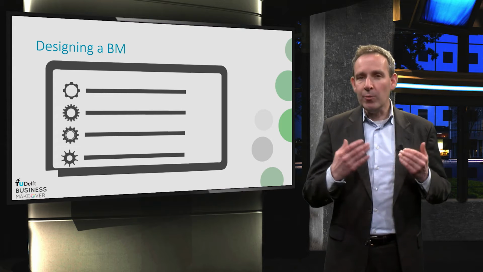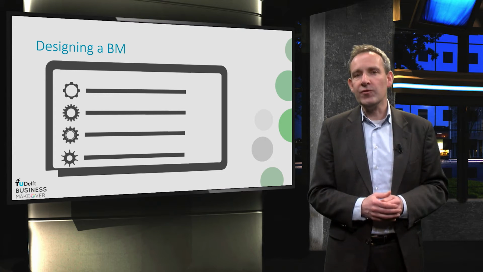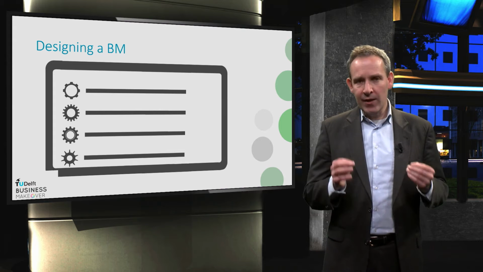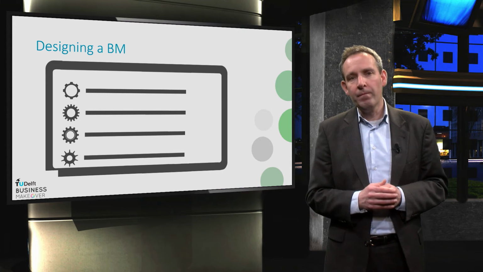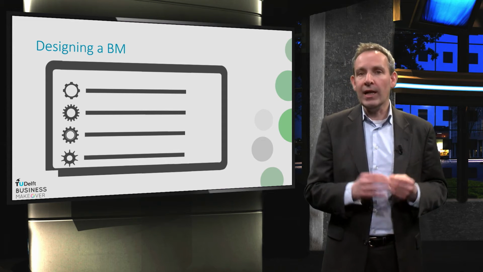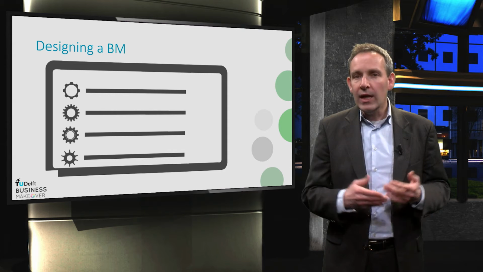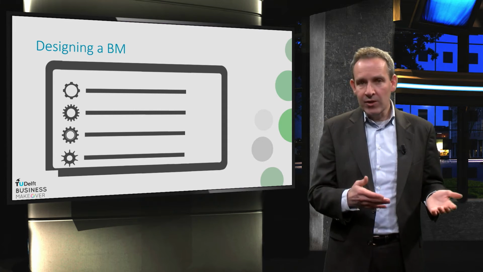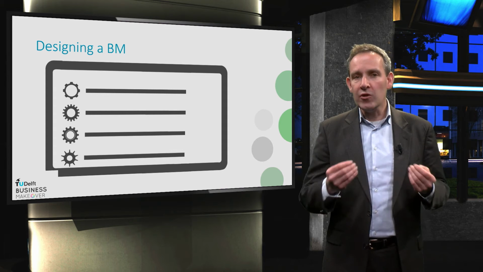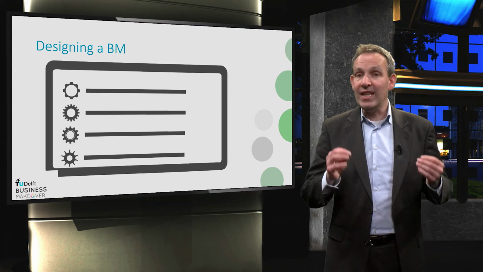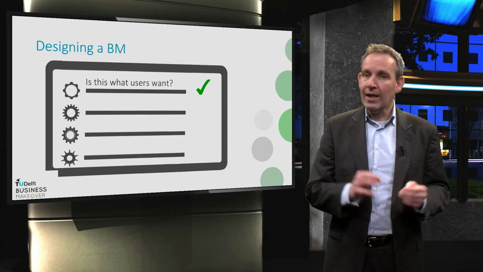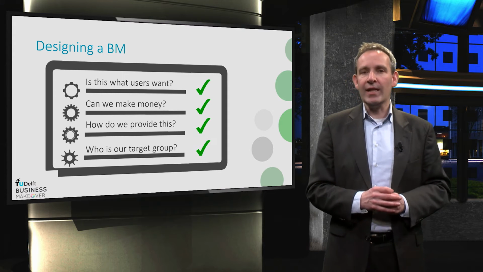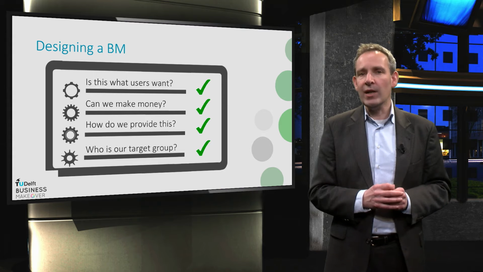Designing a business model is about making choices for the business model components, answering the questions mentioned. And it's always a good idea to design your business model in a structured way. Because by structuring your thinking and visualizing your business model, it becomes much easier to communicate about it, and to make choices and underlying assumptions much more explicit. Is this really what users want? Can we make enough money this way? Testing your choices and assumptions is a key part of your design process.